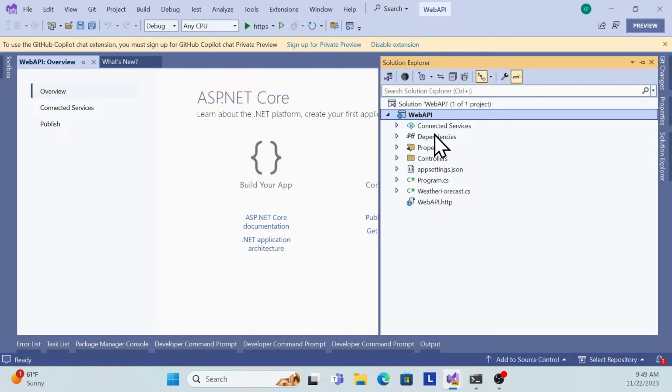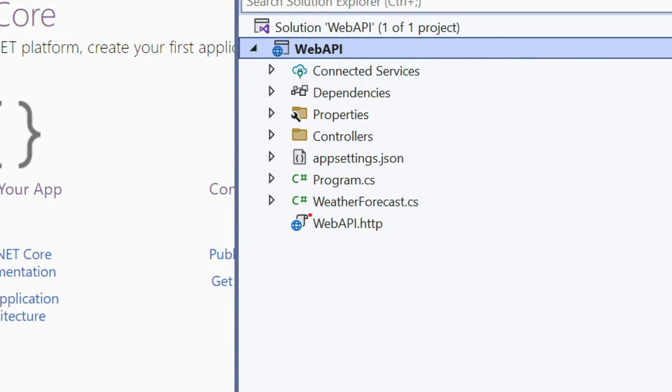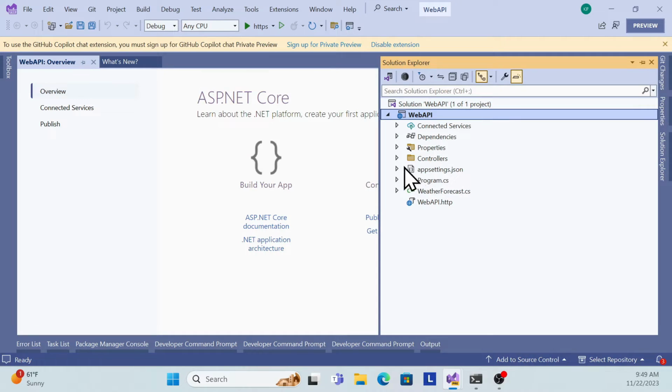It is pretty much similar to the previous version, but if you look at the architecture, one file is newly added. It helps to send requests and get responses, so you don't require another third party tool; you can verify your API inside this application as well. That is newly added, so that is fine.